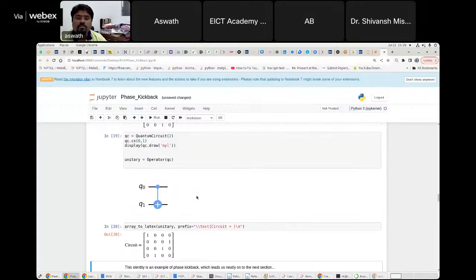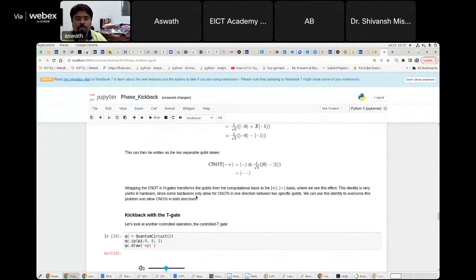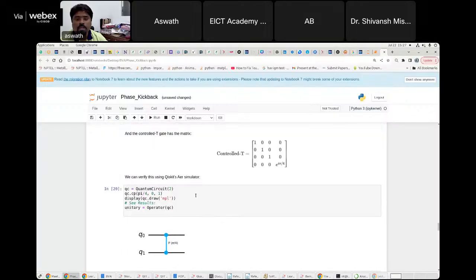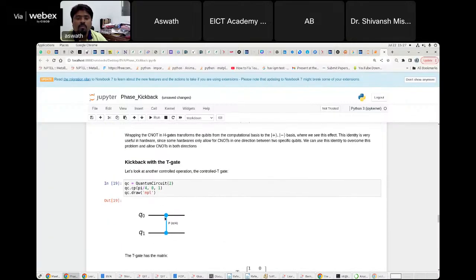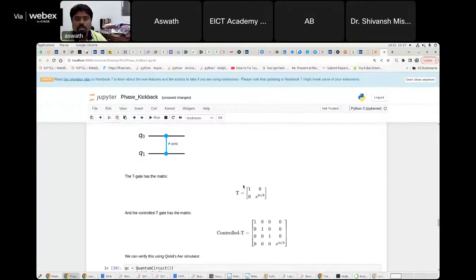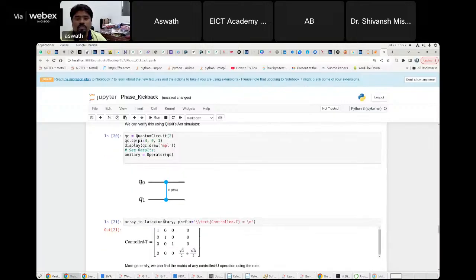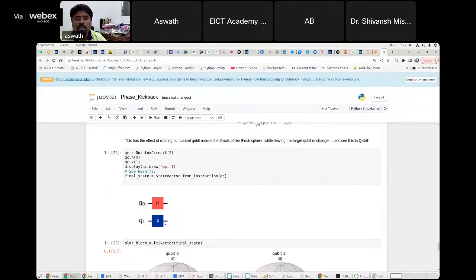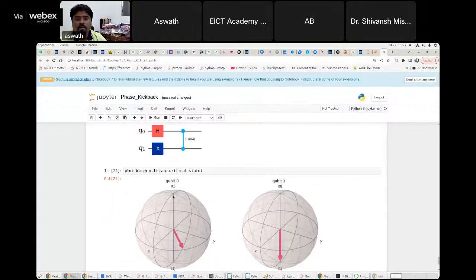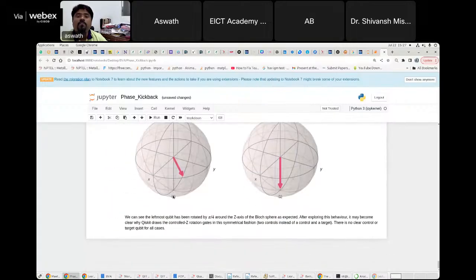So in this way, you can induce a phase shift or a phase going in the opposite direction. Now you can do anything else. Let's say the controlled phase gate is there, information flowing from top to bottom. So let's say this is a top to bottom controlled phase gate. You can enclose it within Hadamards and create a reverse information flow. This is a phase kickback for you.